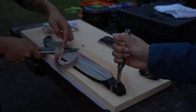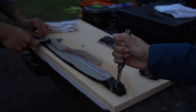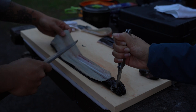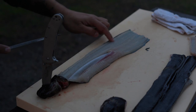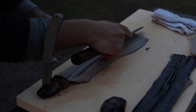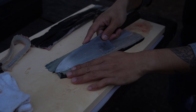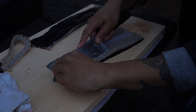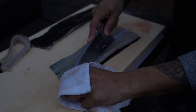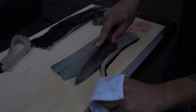You just want to make sure you get the bones on the top side — the bottom side, don't worry about it, we can take that off after. A real unagi or anago, their bones are much thinner so you can eat them, but these guys are a little bit thicker. Now I'm going to take the bone — there's bone on this side and also the fin. Just going to pull and slide the knife.